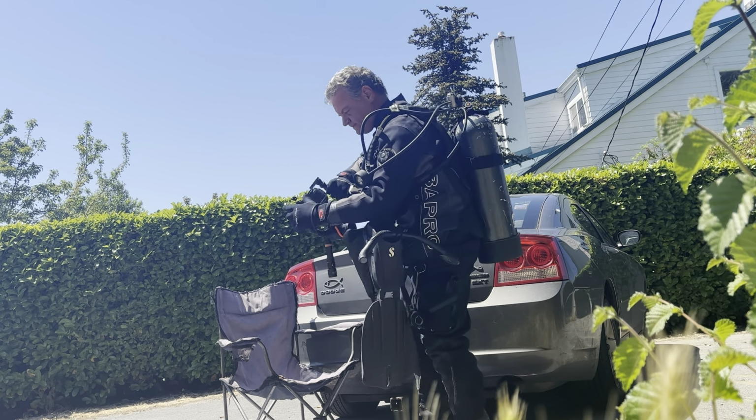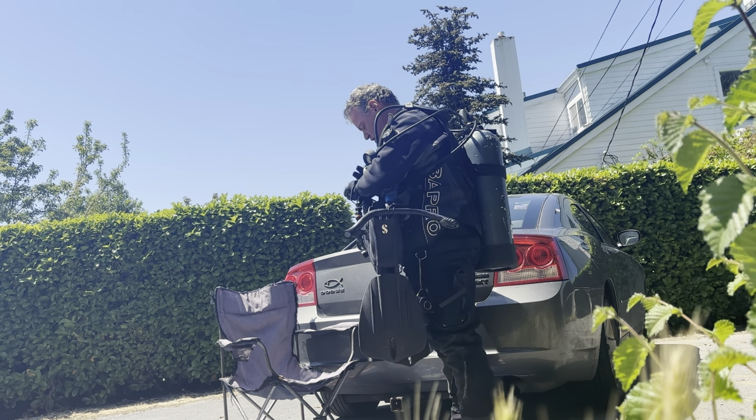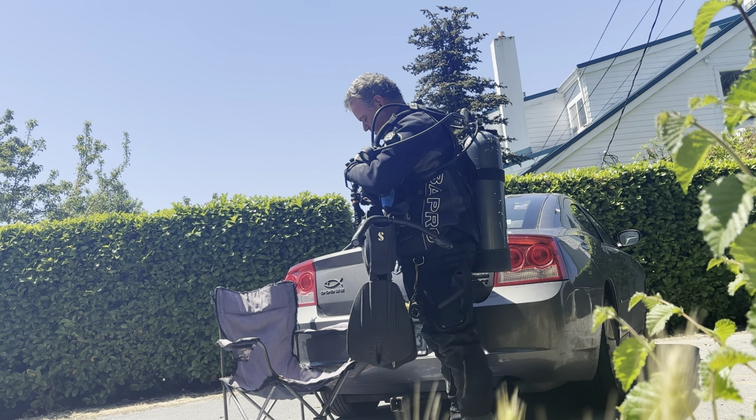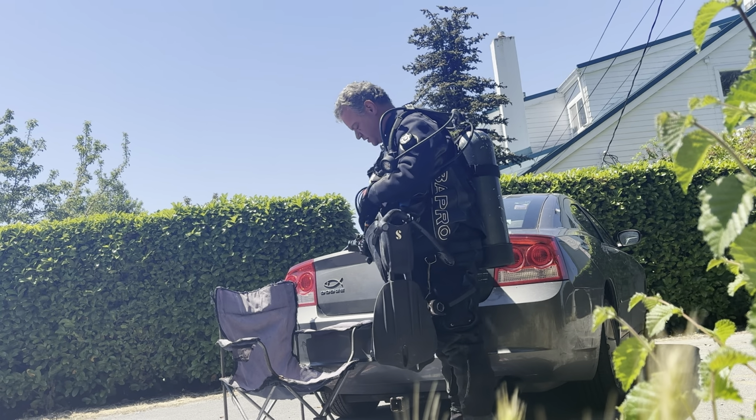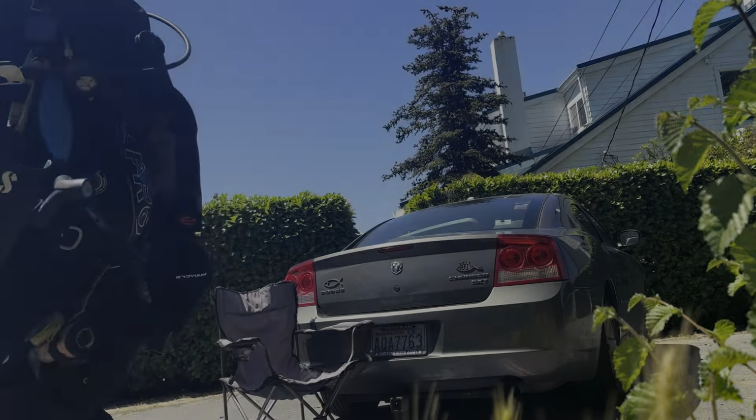You'll probably notice I didn't put my hood on. It's rolled up in one of my fins. I don't put my hood on until I reach the edge of the ocean because as a partially deaf person, I want to hear anything that's going on up to the point where I'm actually getting into the ocean.